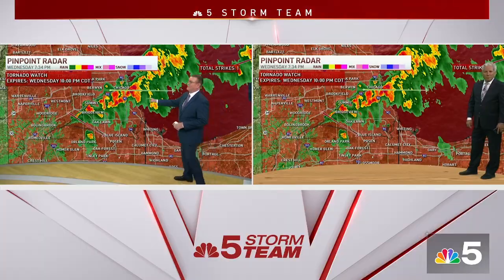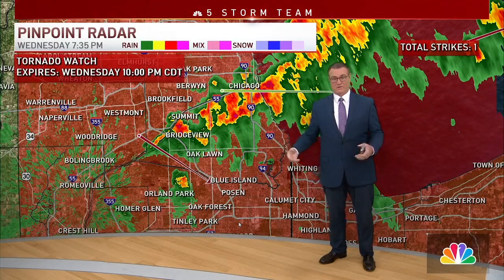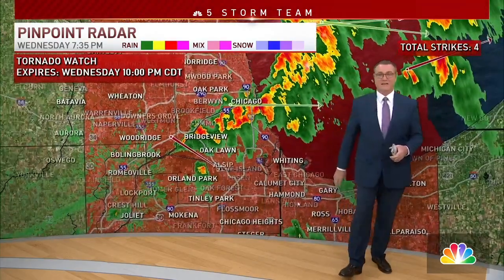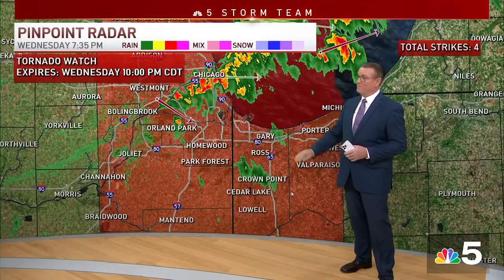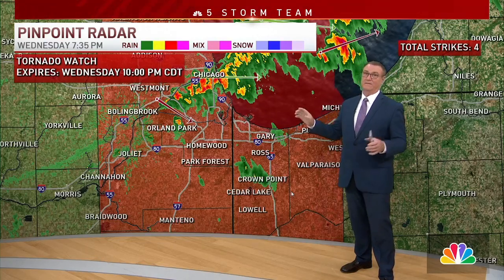All of this stuff here is going to drag more toward northwest Indiana. The question is, we saw a tremendous amount of shear, that directional change with height, in this area, but across northwest Indiana, we were looking earlier at the discussion from the Storm Prediction Center that showed a lot of shear there from 1 to 3 kilometers in the atmosphere. Not so much across northwest Indiana. So maybe the tornadic threat is waning a bit. Again, caveat, still keep your guard up.